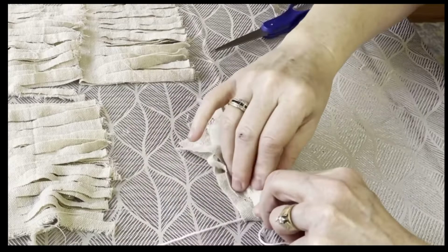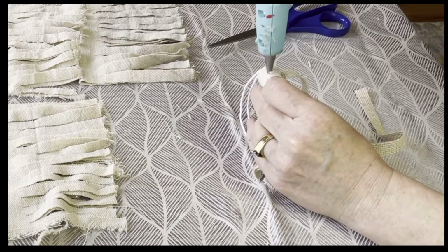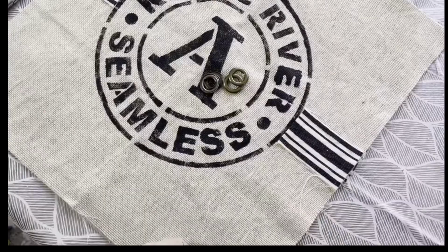And then we're going to take a couple other strips. It could just be one, it could be several, depending on how wide they are. We're going to wrap them around the top to give it a nice, clean, finished look. And again, just pull out the hot glue gun. It's sufficient for this project. And how stinking cute are these? We made them ourselves!